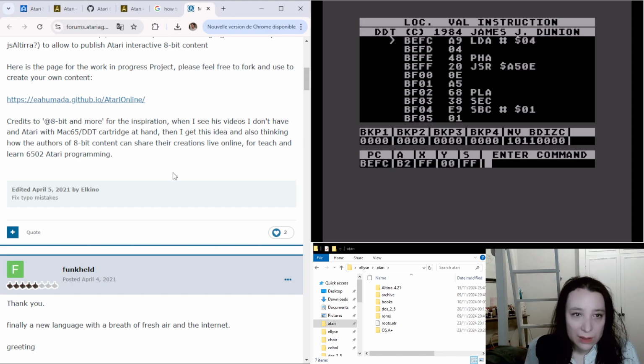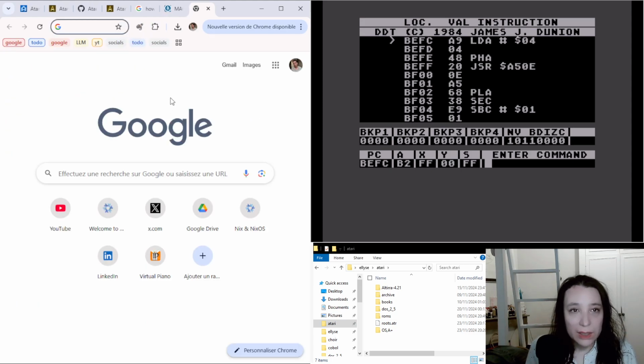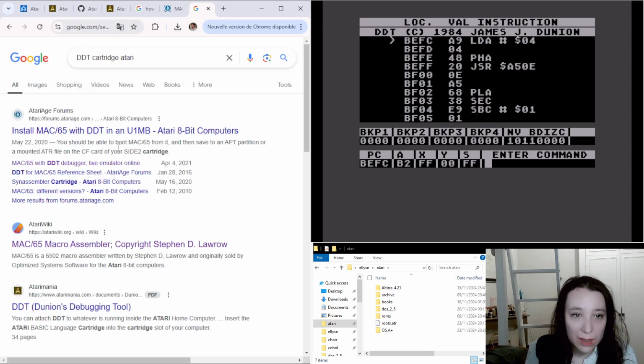Alright, so let's try the Mac65 DDT cartridge. DDT cartridge. Atari. What is that? Dunion's debugging tool. Do you think this could be it?